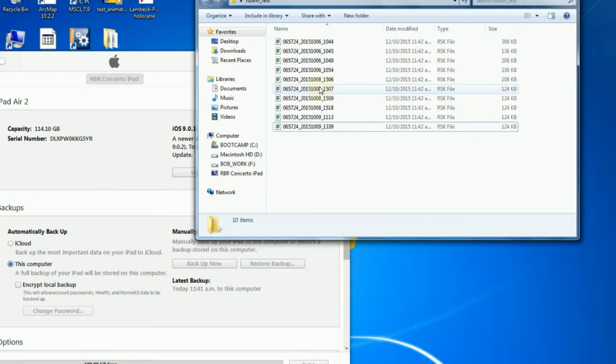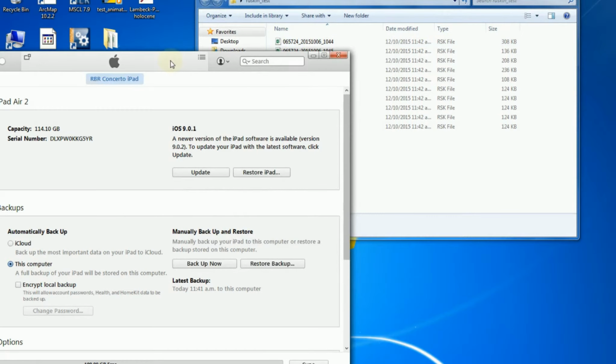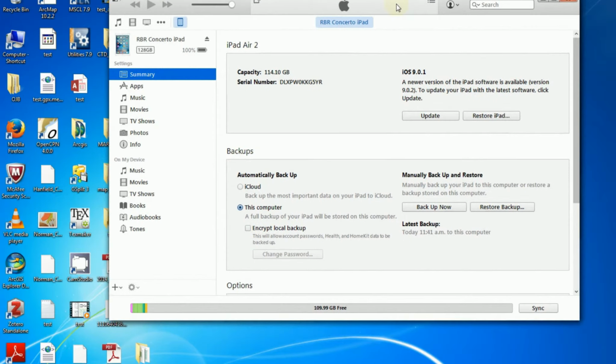So what you should now go and do before you delete these files off the iPad is quickly process them in Ruskin to make sure that the data is valid and that the files haven't been corrupted during the export process. So we'll just assume for the moment that we've done that.